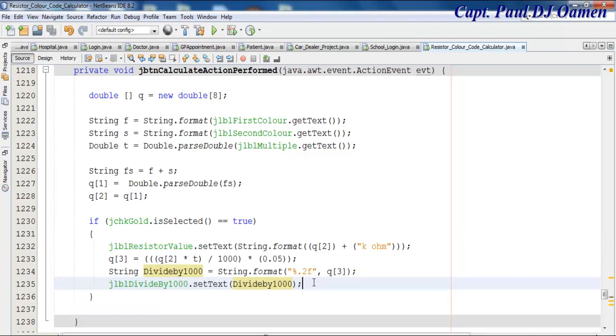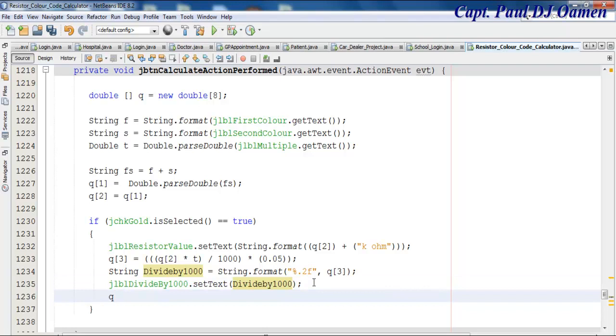So the next thing is we want to work out the minimum range and the maximum range. So to do that, I'm going to say Q4, that is another array.